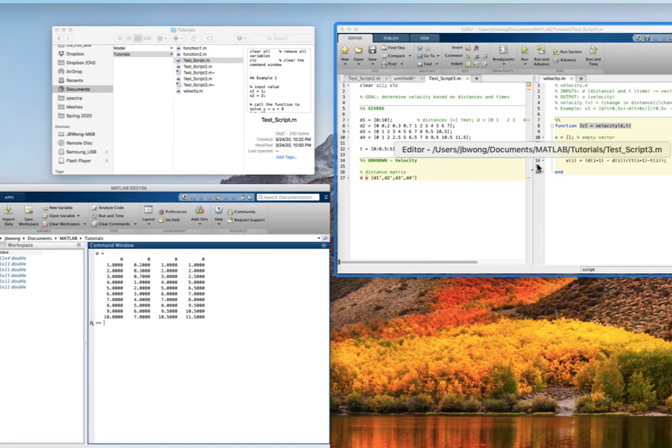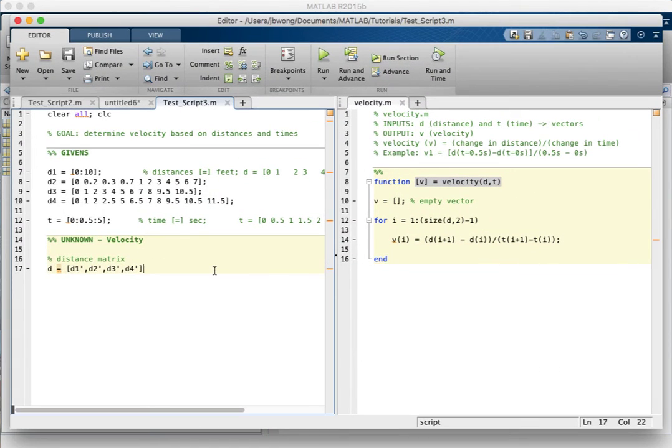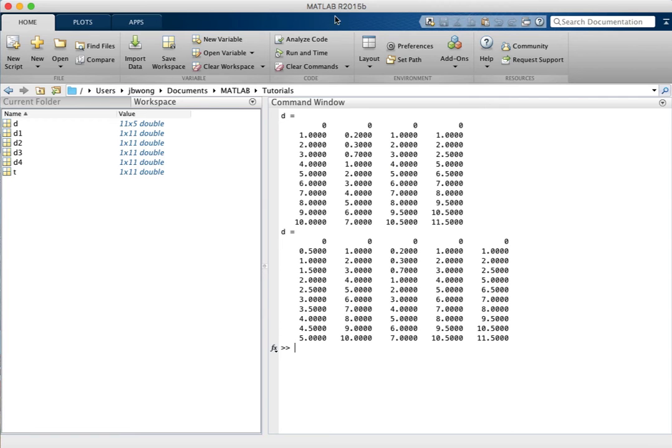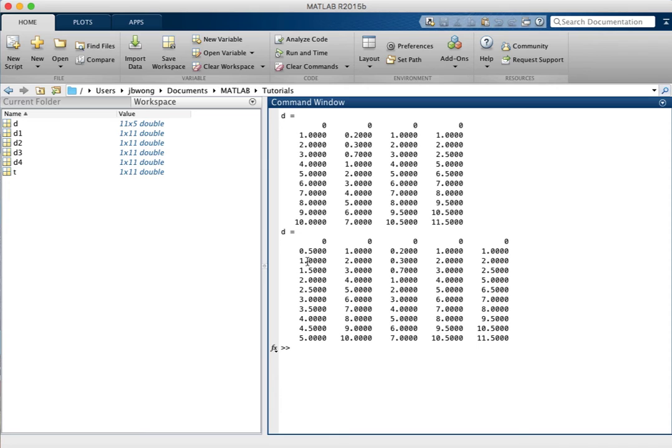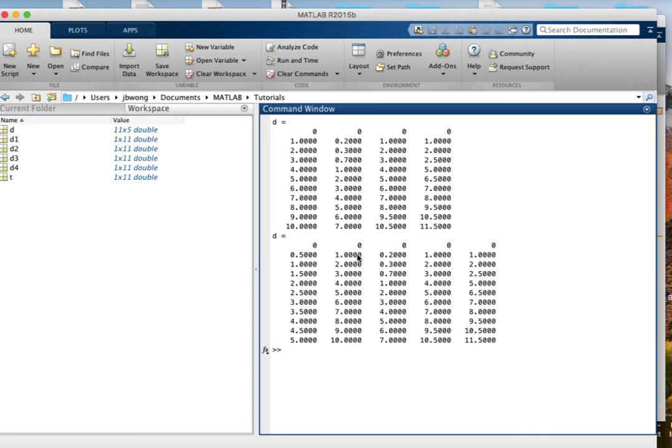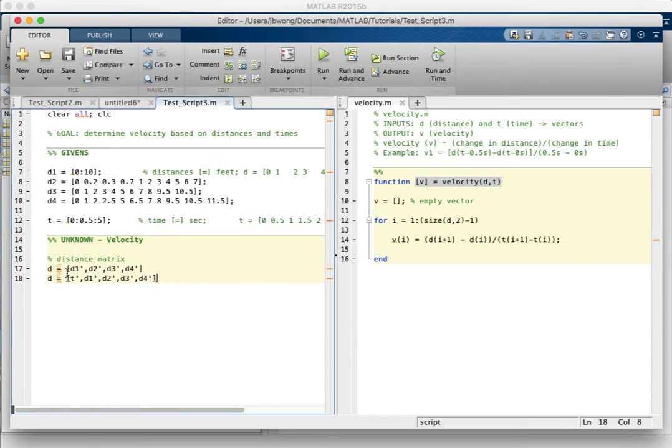That's perfect. If you wanted to make this even more useful, you can change this and say distance is equal to, and maybe copy this, where you could even put the time in there as well. Just to show you, in this case, this first column would be the time, versus this first matrix, which only has distances. That's up to your preference. In our case, we're just going to assume that we have one matrix that has distances in it. So let's suppress that. So we have this information.